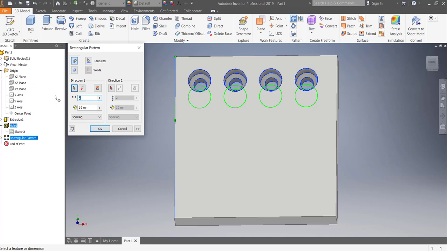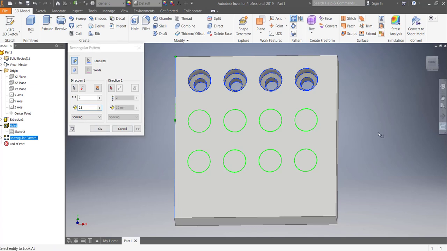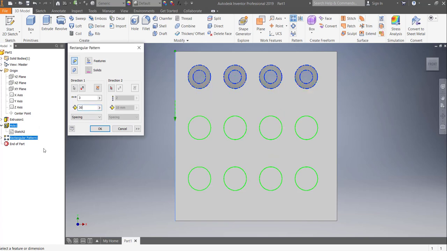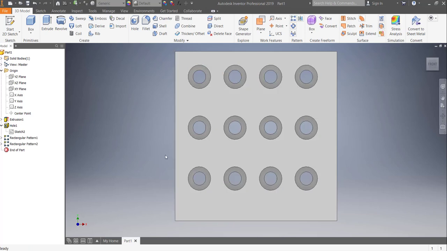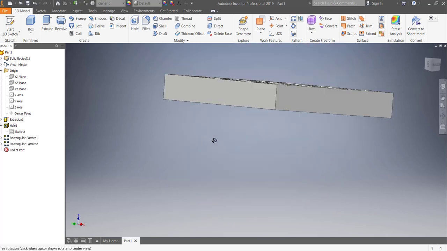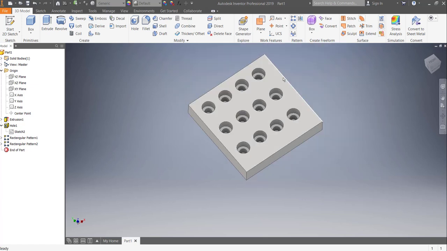And I want 3 rows of this hole, 25. But let me see from the top, I think 30 is better. Yeah, and click OK. As you can see, we have 12 holes in here.